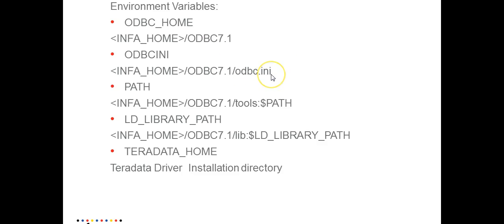This ODBC INI file is a file where you create a DSN which would be used in loading the resource. The path and the LD library path should be updated with the ODBC home tools and ODBC lib respectively. Teradata home is a location where your Teradata client is installed.